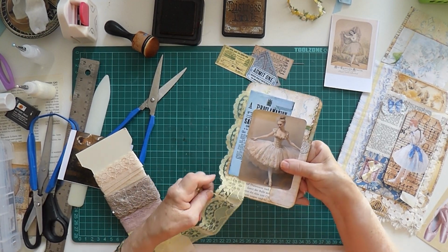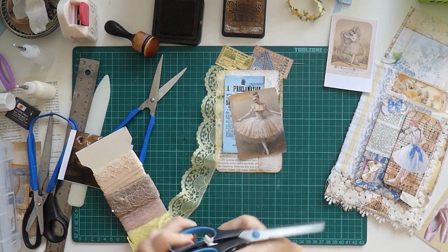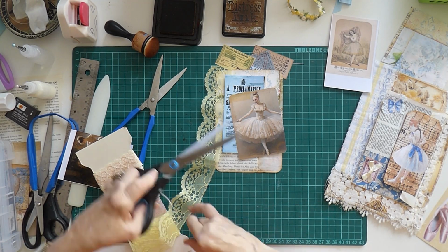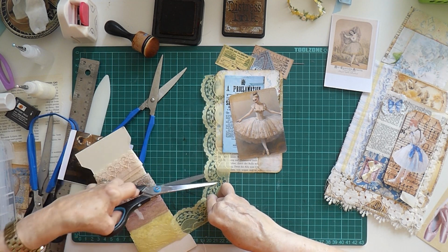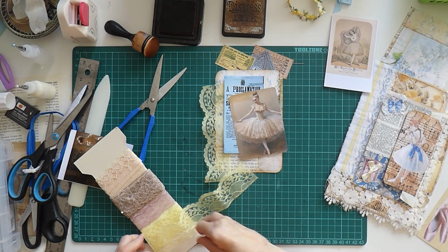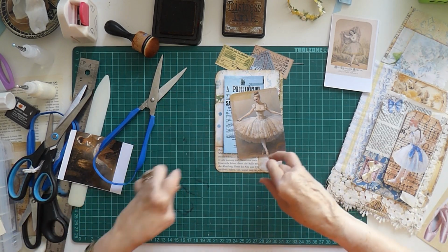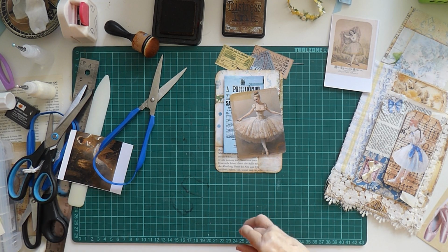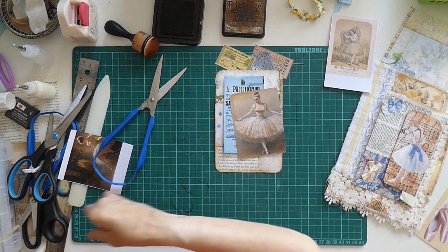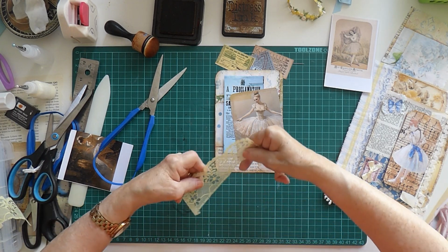So let's just try. Maybe easier if I just cut a piece off. Got plenty of it after all. And I use it probably a bit sometime, but I feel like I don't use a lot of yellow. So while this has got a yellow feel to it, this particular page, I want to try and use some bits of yellow. Where'd it go? I cut it and then, oh, it's still attached. Well, sort of attached.